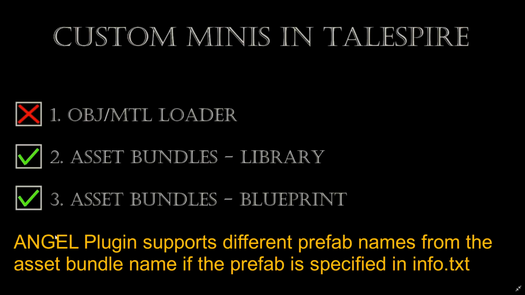Now, I will make a couple of notes. Calp still does use the convention that the asset bundle and the prefab inside your asset bundle need to have the same name. So whatever the name of the asset bundle is, please make sure that your prefab is named the same way. Otherwise, Calp will not be able to find your prefab, and of course then your asset will not show up in the library.